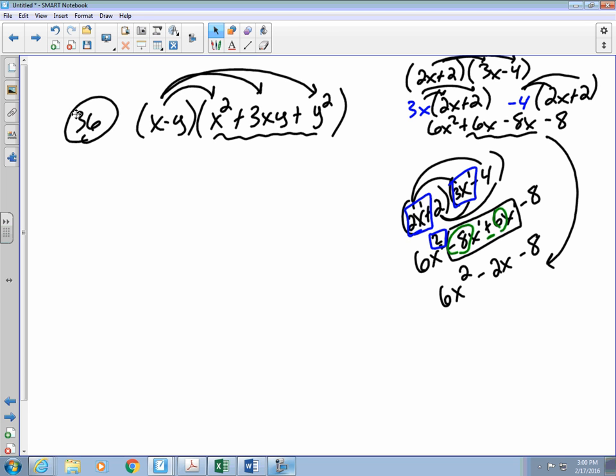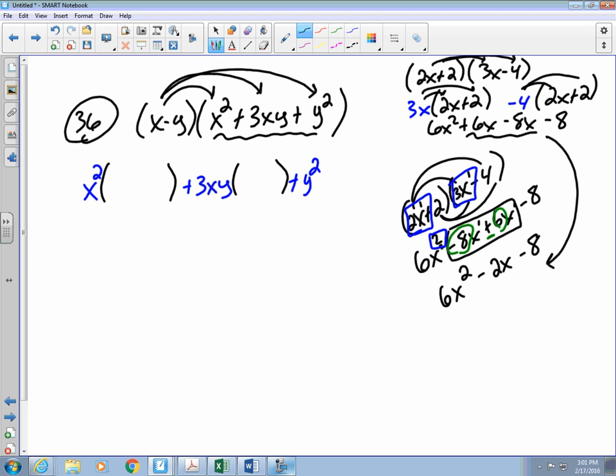You're going to take the x minus y to all of the terms after it. So you have the x squared, you have the positive 3xy. Okay, notice I put the sign that's in front with it, so I know how to combine the like terms later. So each one of those 3 terms, those are going to go in the front, and your x minus y's go there. And then you're just off and distributing. Again, when we multiply, we add the exponents. So there's a 1 there, so 2 plus 1 is 3.